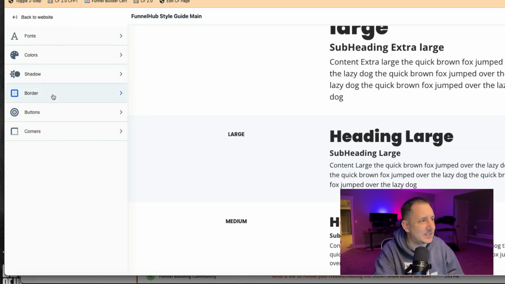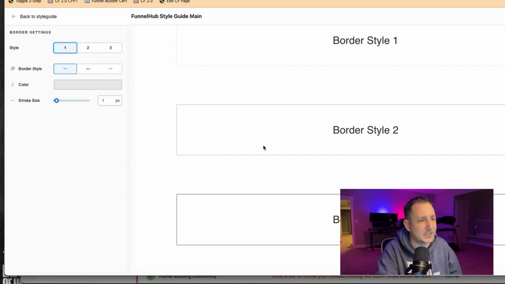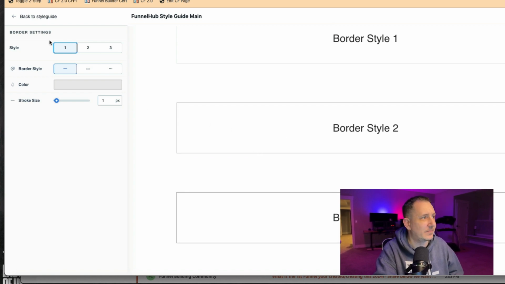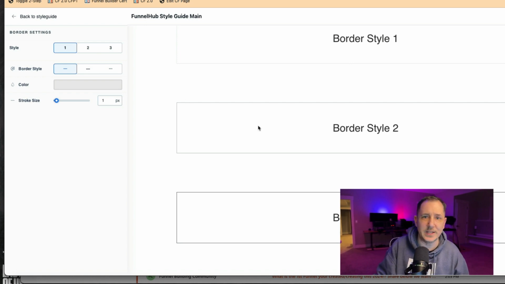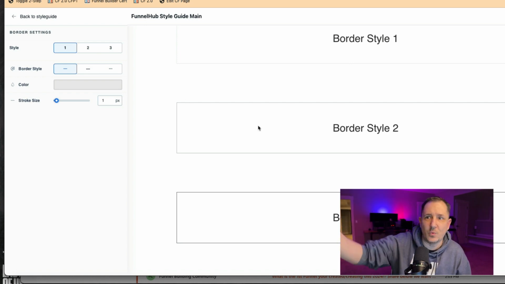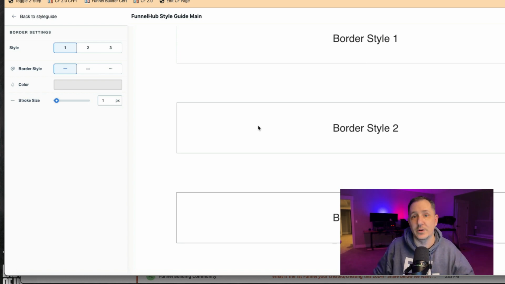I'm just going to discard some of these changes, but you're going to go through and set a default preset for each one of these, just as I'm showing you here. That way, when you get to the editor and it's asking you, hey, what do you want to use for shadow? What do you want to use for a background? What do you want to use for a rounded corner? All those presets are already done for you, so you can quickly and easily go through the design process and create funnels quicker and easier than ever before. So I definitely recommend getting in here. Make sure that these are all set before you jump into the editor and start playing around.